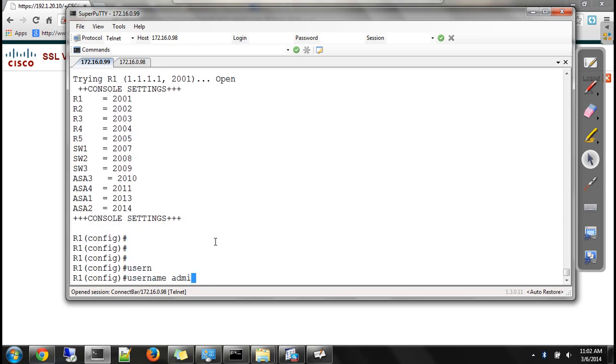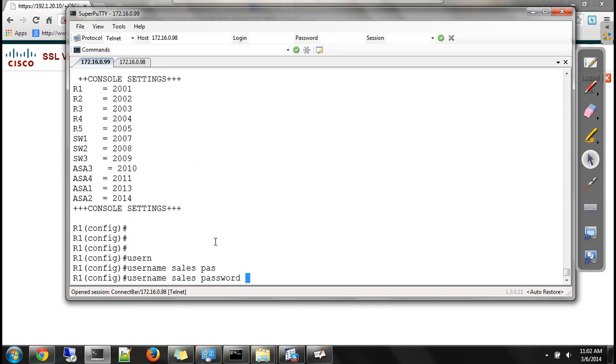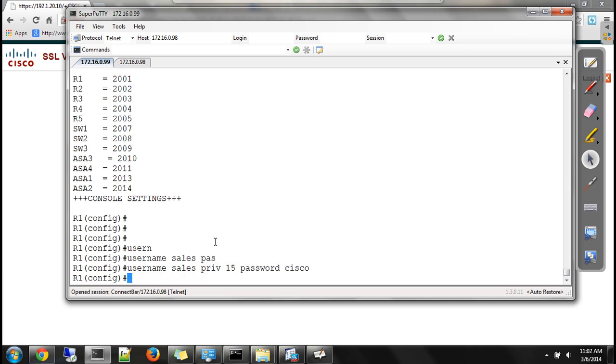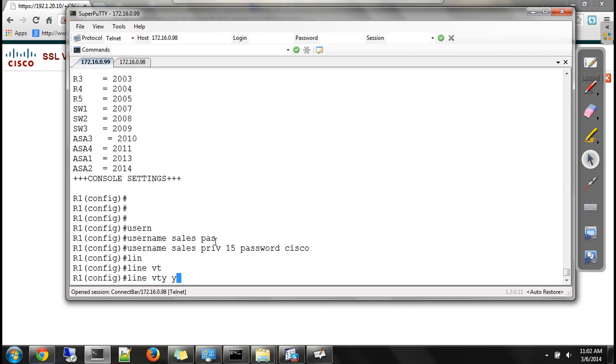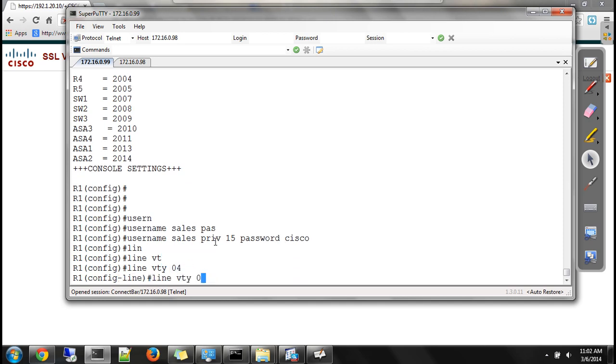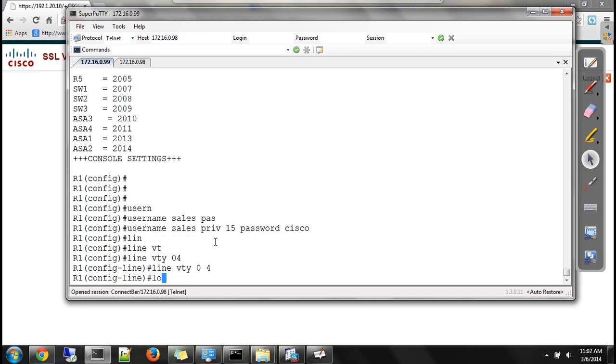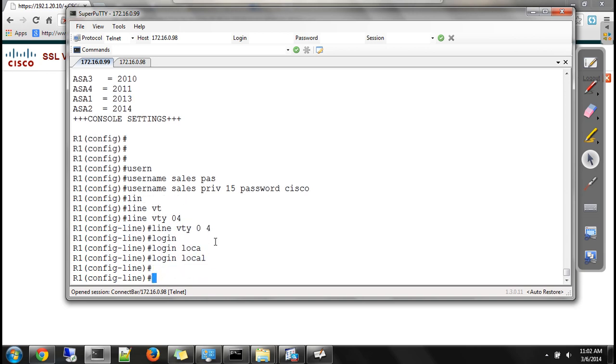And username sales, password Cisco, and we need to give privilege as well. So privilege 15, line vty 0 4, login local, exit.